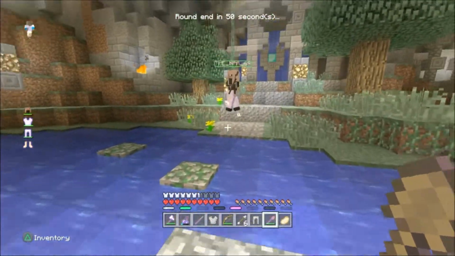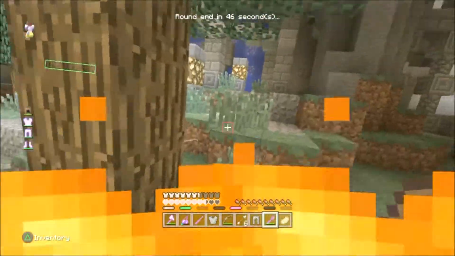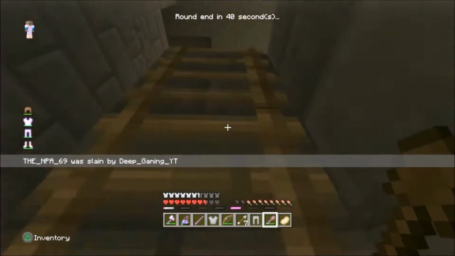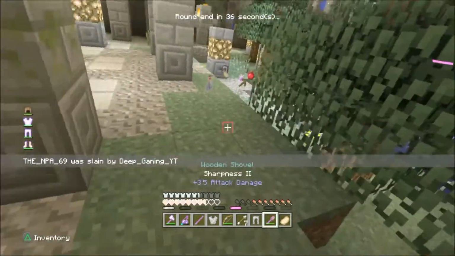Wait, he has an iron axe. Could I kill him? Dodge. Okay, I'm gonna dodge these, please. Oh, dang it. He got me. Oh, okay. Yes! We got him. All right, okay. Regen. We need to regenerate. We need to get up here and just regenerate. Oh, my gosh. That was so lucky.